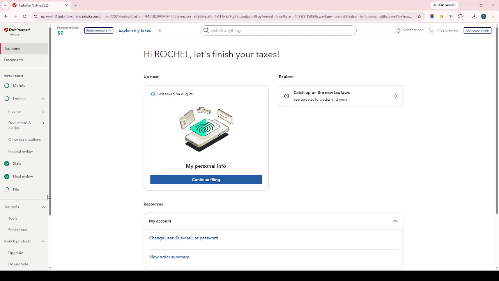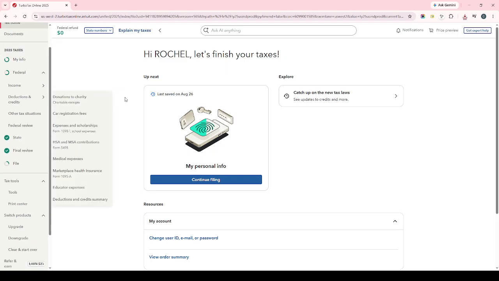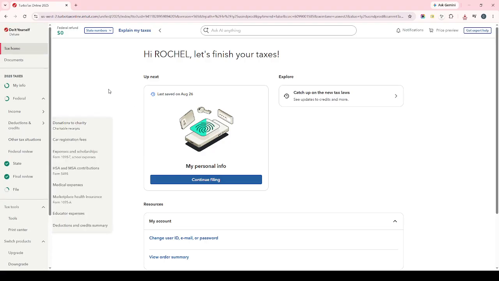In today's video, I'm going to teach you how to preview, download, or print your 2025 tax return in TurboTax. If you need a copy of your return for your records, to review the information before filing, or to share it with a tax professional, TurboTax gives you a quick way to view the form directly from inside your account. In this walkthrough, I'll show you exactly where to go and what to look for so you can access a PDF version of your 2025 return with confidence.